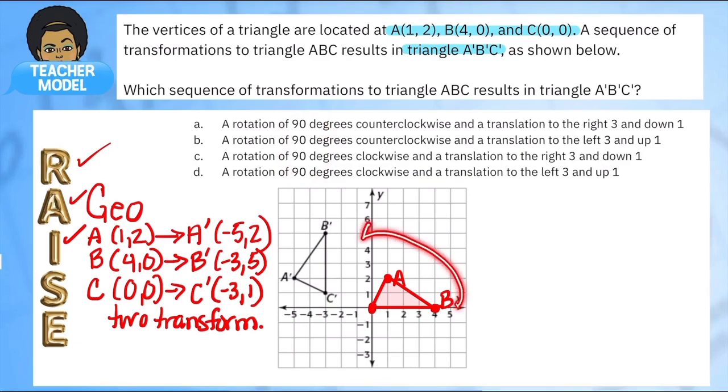So how would I rotate this? So just looking at this I know it can only be rotated 90 degrees. Does it make sense that this was rotated counterclockwise or clockwise? So do I go counter or clockwise? Absolutely this went counterclockwise because I went in this direction. So I can absolutely eliminate C and D. It absolutely rotated counterclockwise 90 degrees.